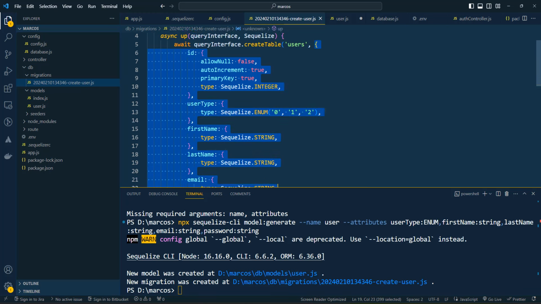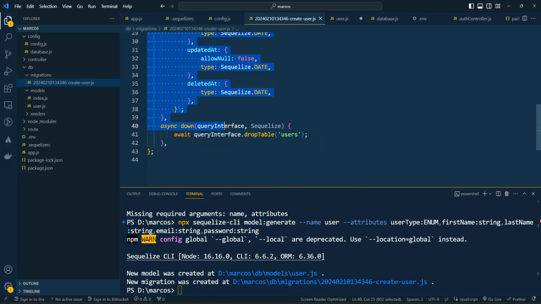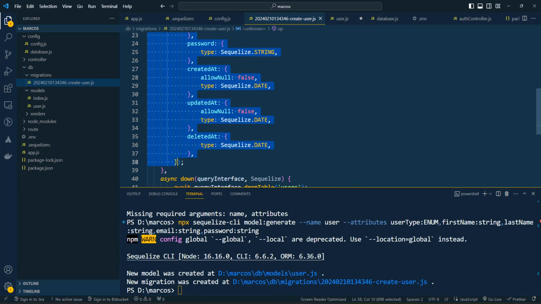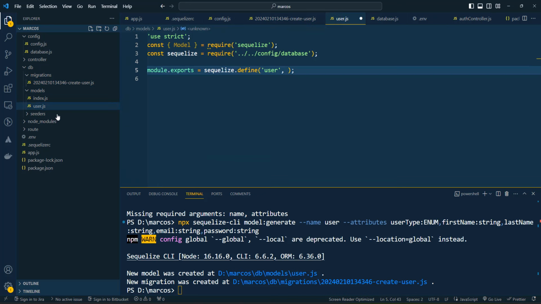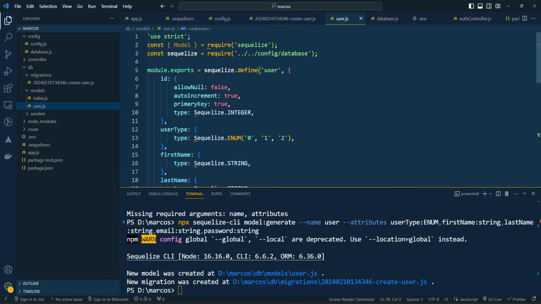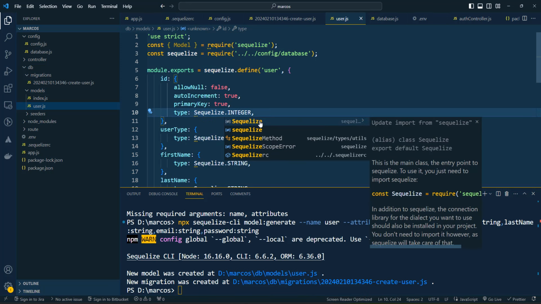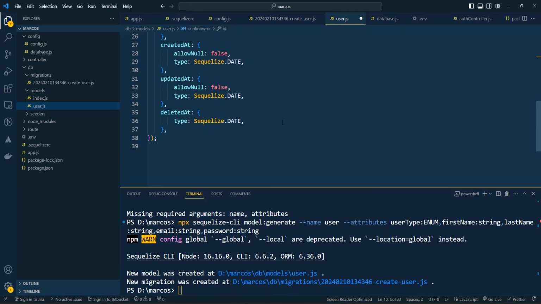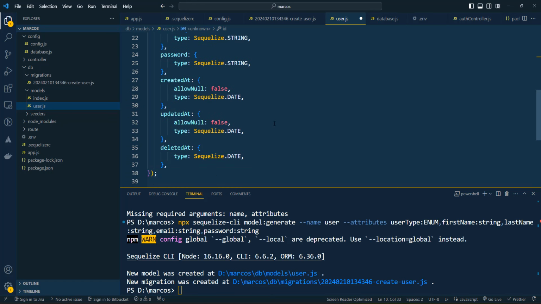So let's copy the same object from the migration and go back to the model, paste it here. Now it doesn't know about this Sequelize. We can import this Sequelize and it will work. Perfect. So all the data types get imported.